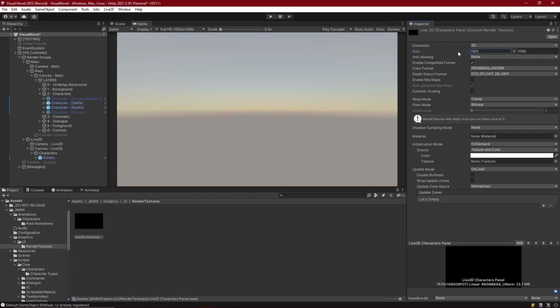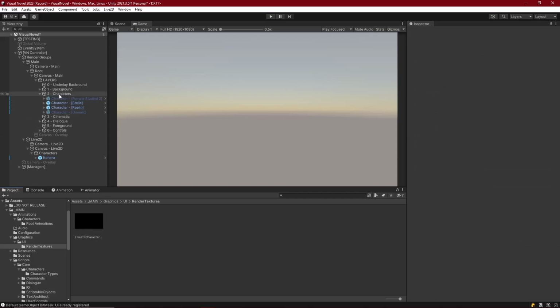But then you can just avoid render textures and just have all your Live2D characters on the main panel, and then just add a canvas component to each one of the panels, offset the sorting depth on them by like maybe 200 or something each. That way you give plenty of room for your Live2D characters to sort one on top of the next. You just need to find those sweet numbers through trial and error and see what would work best. But I've been testing this, and this is fine, so I'm going to run 1920 by 1080.